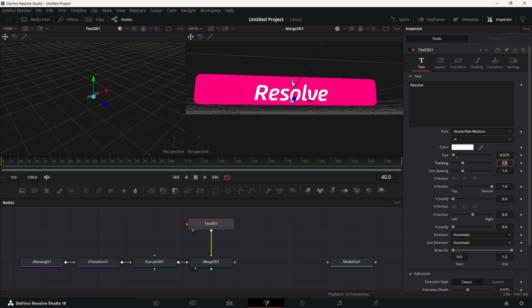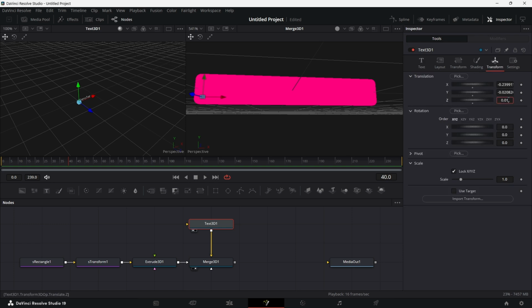Okay, so we pull it up just a little bit. Then we make sure the H anchor is left, like so, and drag that to here. That way, if you type text, it just starts from here and continues forward. Let's reduce it a bit more. 6, 5. Transform, pull it up a little bit.